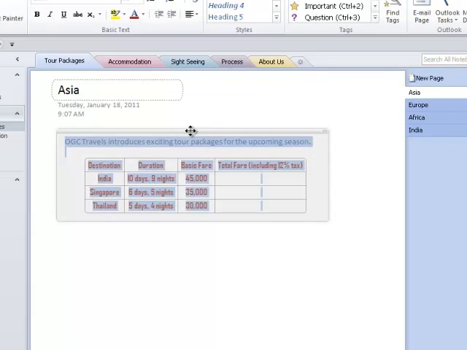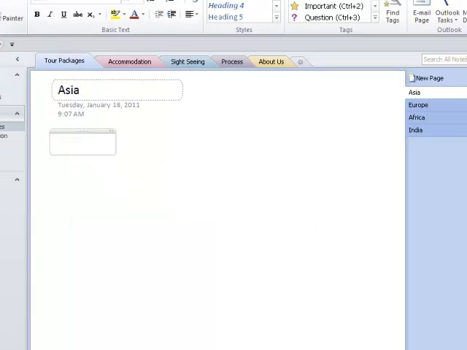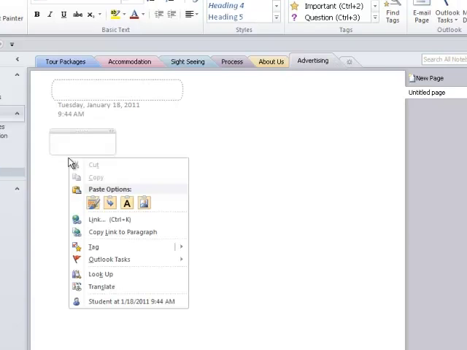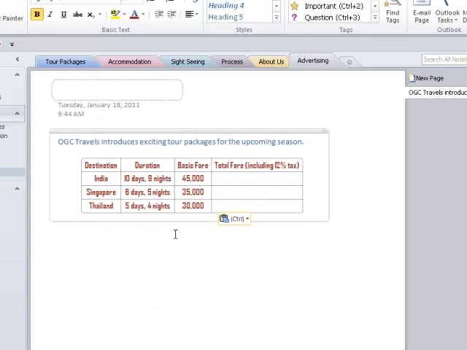We're going to highlight this container and then do a simple cut. So on the Home tab, I'm going to select Cut, and then I'm going to create a whole new section called Advertising. And then when I right-click, let's say here, I'm going to choose Paste. I'm going to keep the source formatting from where I had my source, and then when I paste it, I'm going to get the exact same information with its formats here in the advertising section.